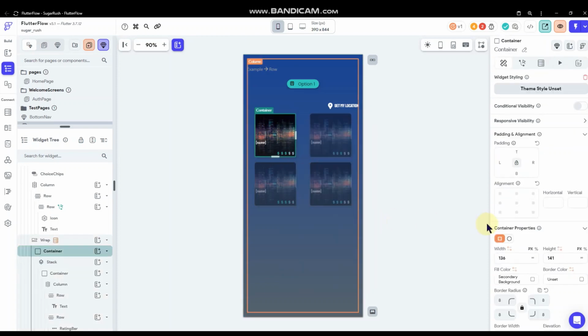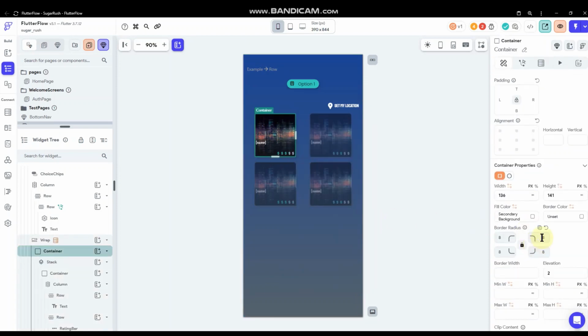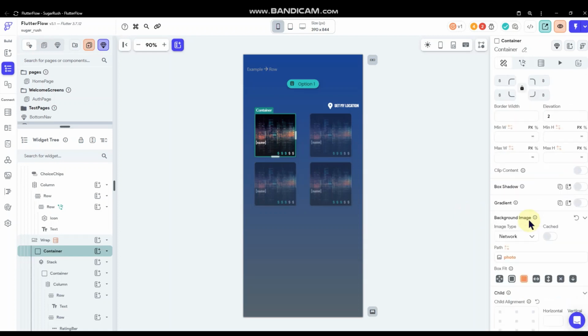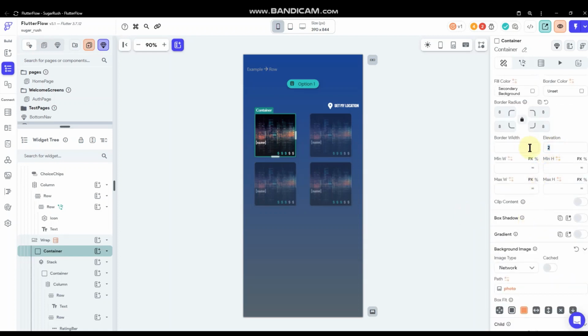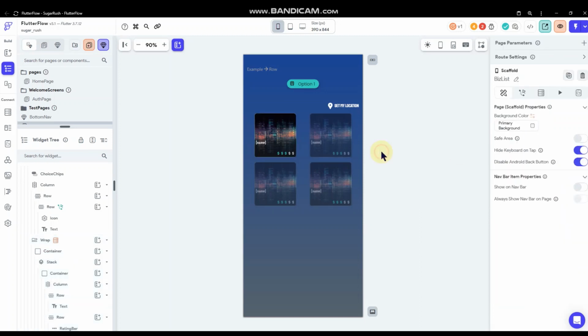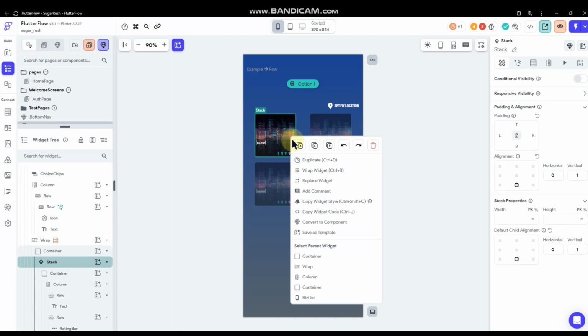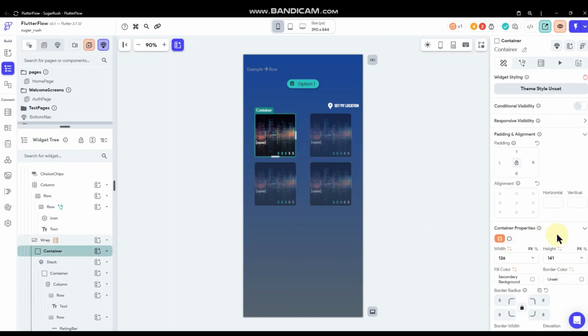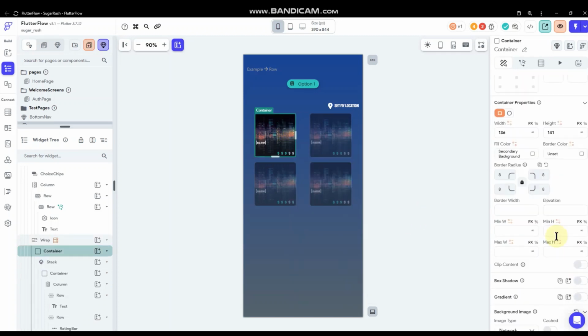Do I have a border? No. I don't know what I'm seeing. It's the elevation that's causing that. The elevation, I don't know what's causing that little halo around it. Oh well. I'll leave that turned on.